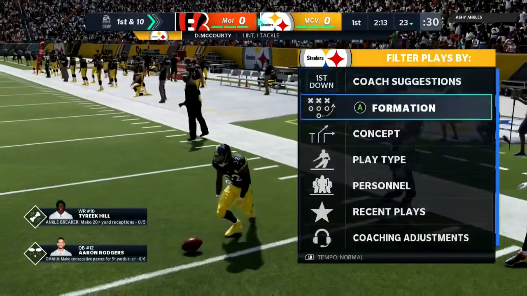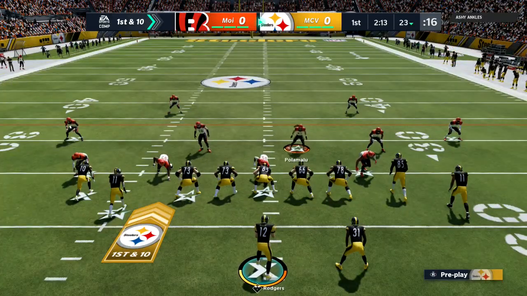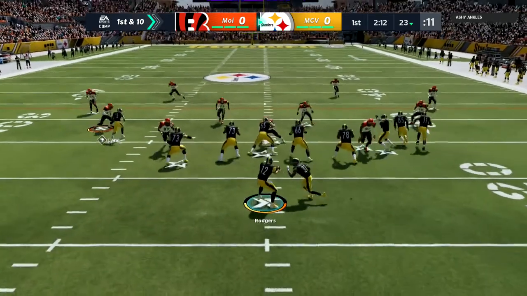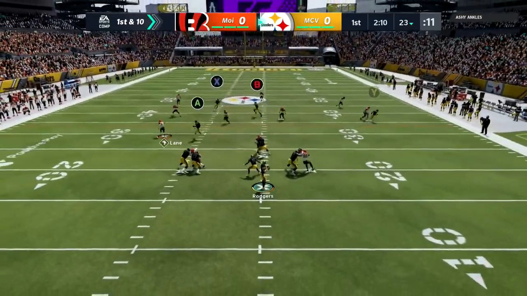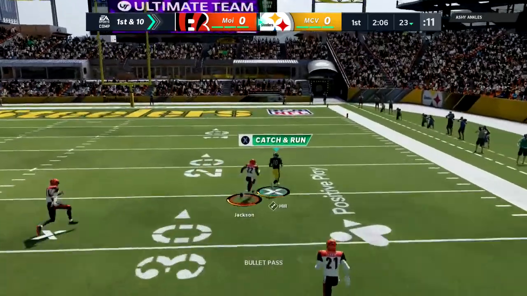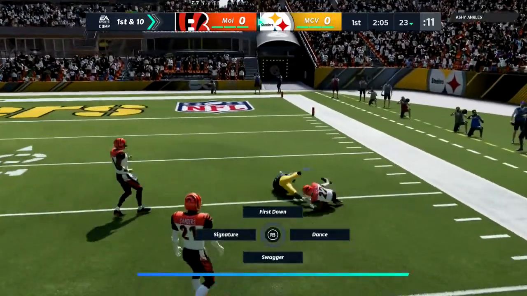99 zone coverage. 99. Interesting. This might be cover 3. It is. Tyreek's gonna be gone on the first play, right? Oh, he got that animation!